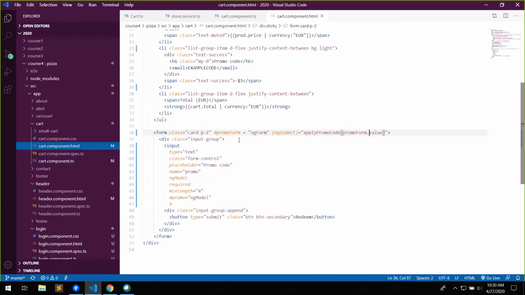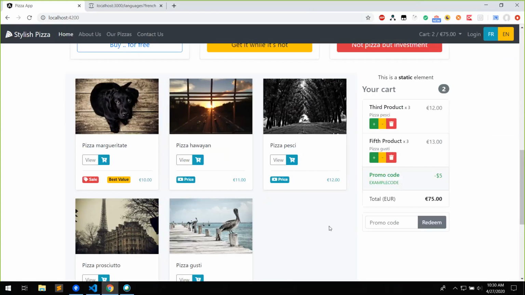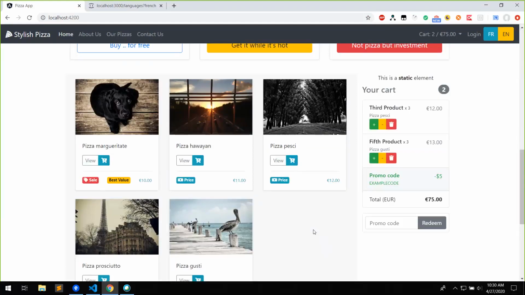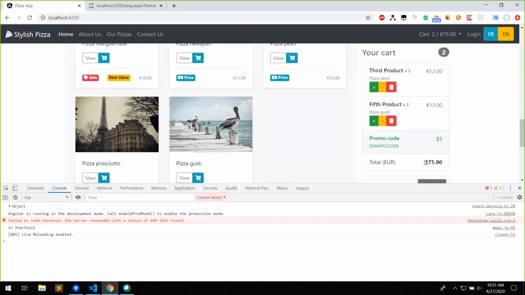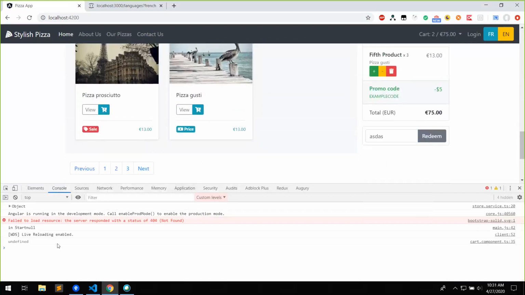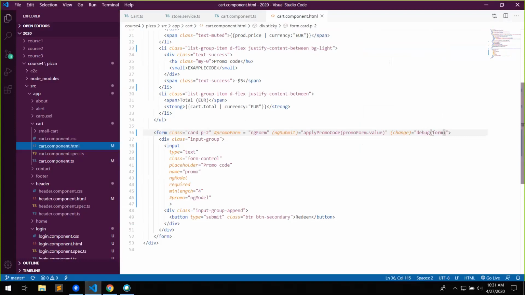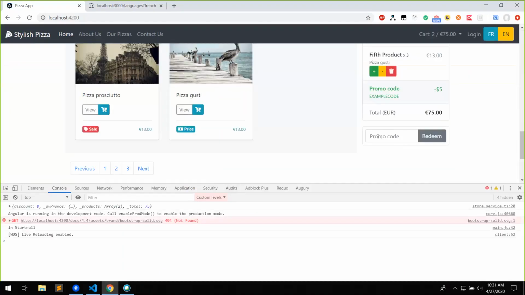So whenever we change this, debug the font. Let's see if this works. Let's see. So if I change something here, it's undefined. Promo form, no form. So now we have the form here.